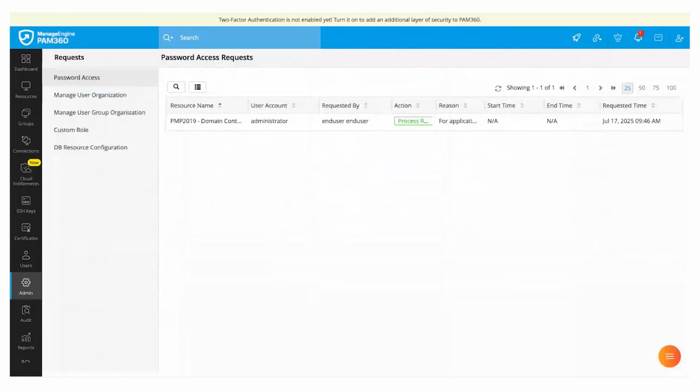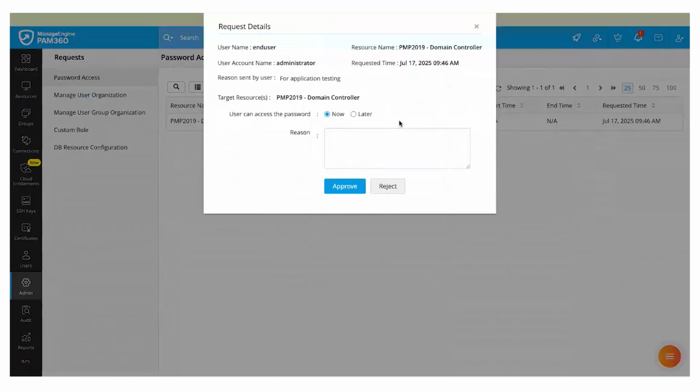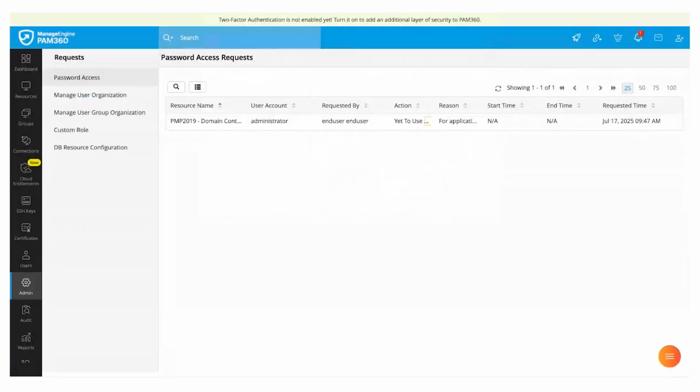And here, the end user has raised a request for accessing this particular domain controller. Now I'm going to process this request, and I'm going to drop a note saying I have approved this request. Now this domain controller is ready for password check-out and use by this user called William.